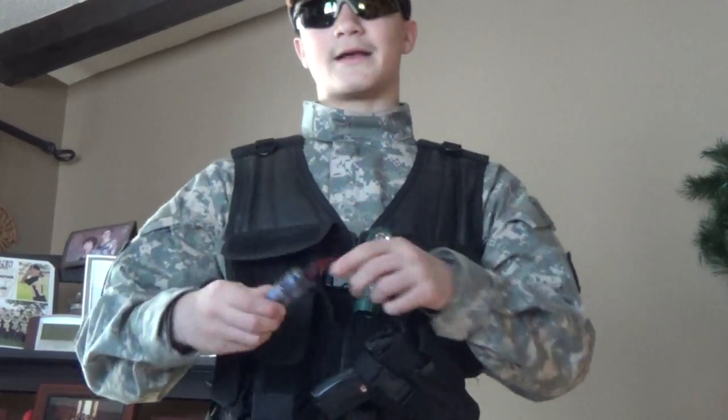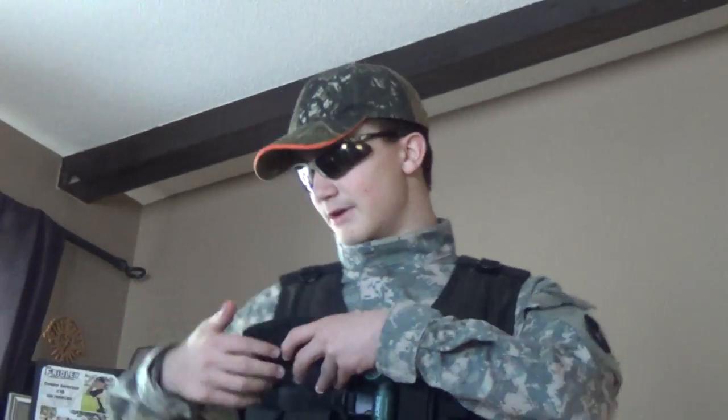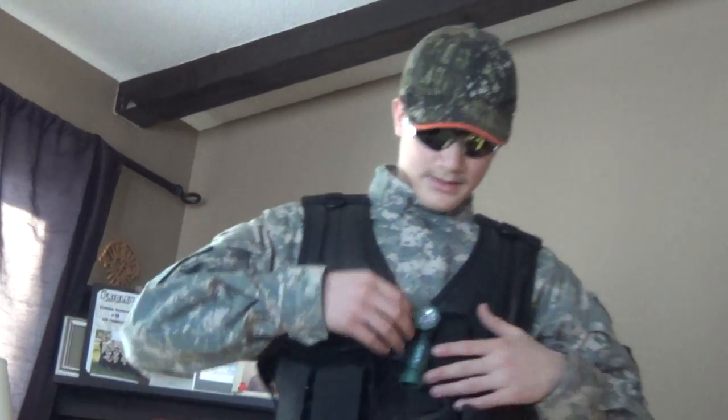Then right here, I got an extra battery, 8.4 volt. This is a mini type battery right here. This came with one of my old guns. It broke, but I got to save the battery. And then I have a nunchuck in here at all times. Nunchuck, I like nunchuck a lot better.